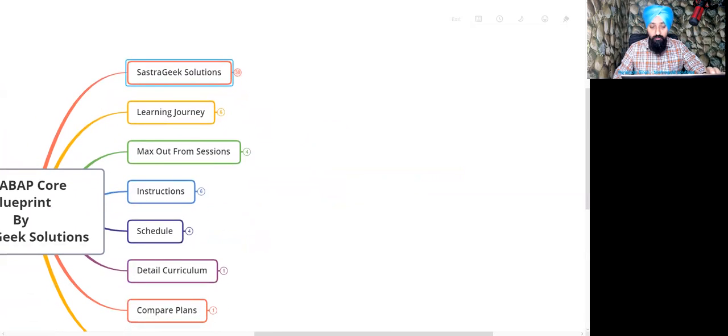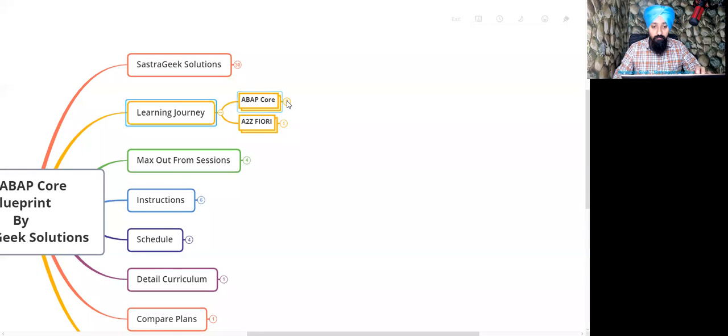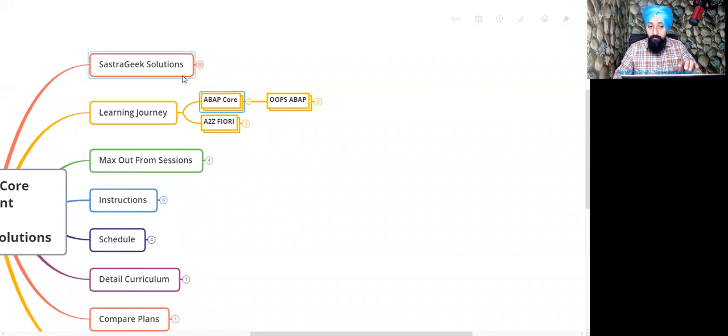Now I'm quickly putting together a learning journey for you, for ABAP people. Right now you are on the ABAP course, a 40-hour training which you have joined. After that, you should do OOPS ABAP, then ABAP on HANA. Until these three steps, we are making it so that every ABAP consultant should do them. Then you can also jump to UI5 and Fiori if you want to proceed ahead. It's not a 1 month journey, it's a 2 year journey which you can take.